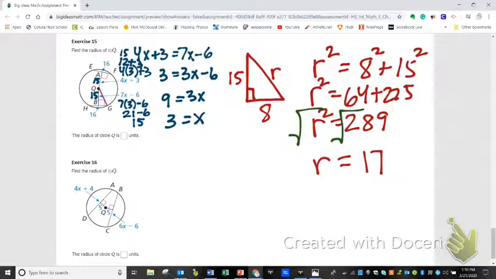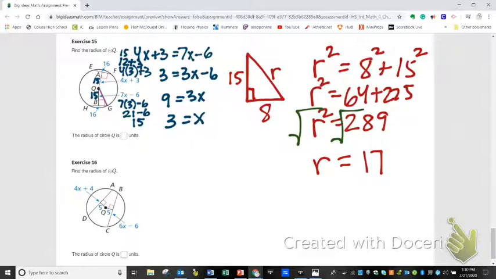In problem number 16, the difference is now they're telling us how far away the chord is from the center of the circle. And since chord BC is 5 units away from the center, and chord AB or AD is 5 units from the center, then those two chords have to have the same length. If one of the chords moved further away, it would be shorter. If one of the chords moved closer to the center, it would be longer.